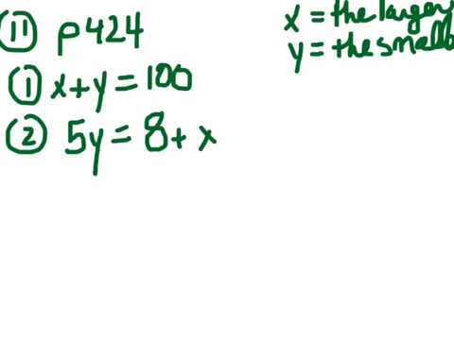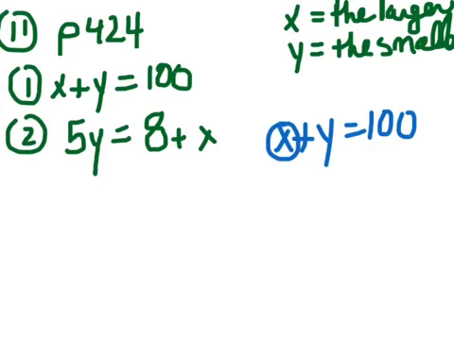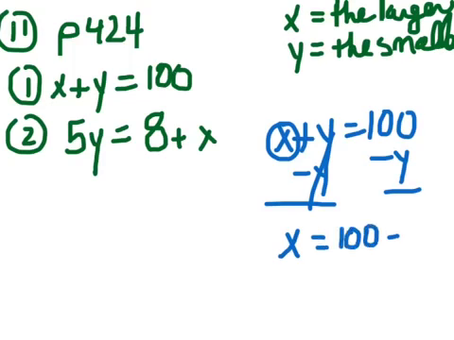I've got lots of things by themselves up here. There's a couple ways I could do it. But let's say, okay. If I want to get something by itself, I could do either one of them. I'm just going to choose to take the first equation just because I can. And again, you might decide to do the second equation. And I'm going to solve it for x. If I want to get x by itself, I could subtract y from each side, and x would be 100 minus y.